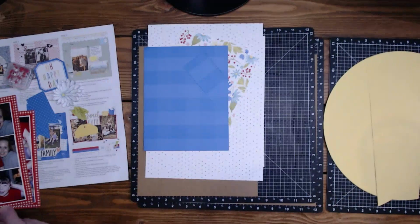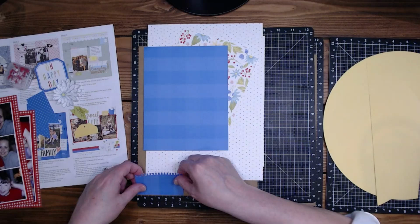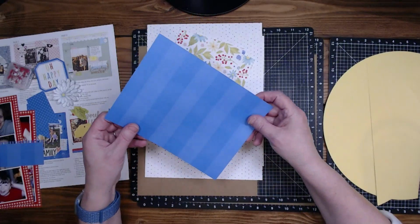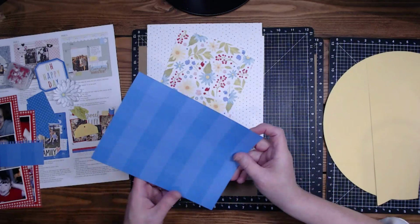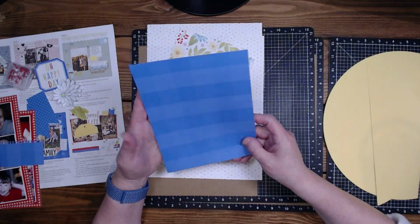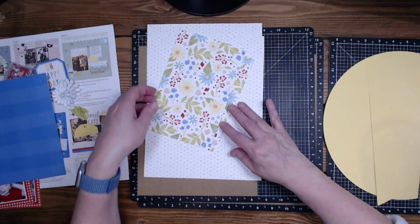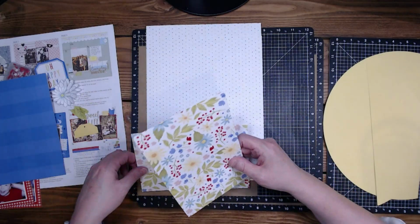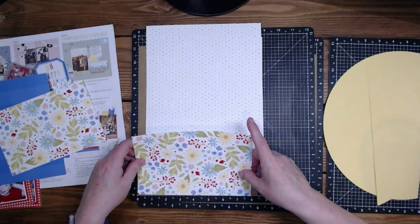Really cute pictures. I did use the cut file and cut this piece, and it averages, let's see, about 3 1/4 by about 1 3/4. And then we've got a piece of this left over from yesterday, or possibly just my scraps. I just grabbed it out of the pile, and it is 6 by 7 3/4. It was 6 by 8, but I did cut it down because I liked it a little bit smaller. And then I've got this floral, and this is 5 by 7 1/2 and 5 by 8.